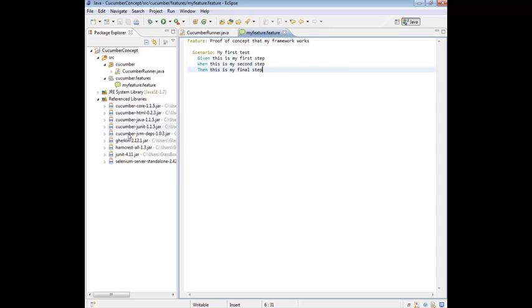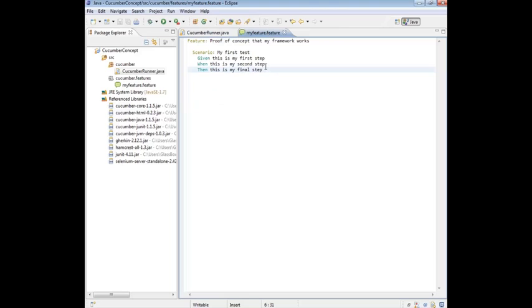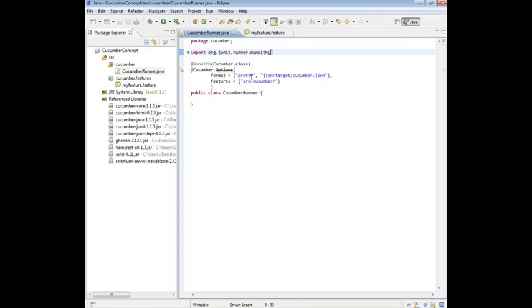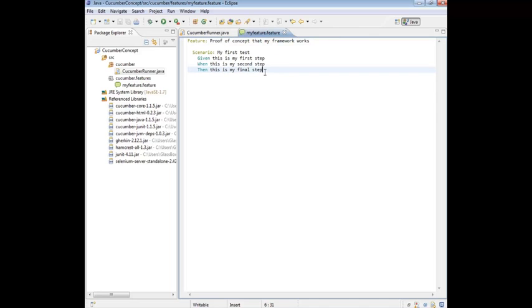So what did we do? We downloaded a couple of jars. We also downloaded a jar that shouldn't have been a part of this project, so I am really sorry for that. I apologize. But on the plus side, we saw an error that came up. So if you ever get that error going forward, you know why it could be. It could be possibly because you've got a jar where you shouldn't have. We also wrote our run class, and I explained what this does. This effectively helps our feature file go and look for a Java class which would contain the Java code for these steps. It also set up a JSON file as well as the location for where our feature files are, and we then wrote a feature file, effectively the main backbone of the framework, which should have then picked up steps which we didn't define.